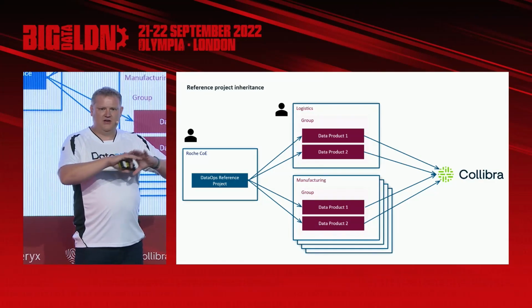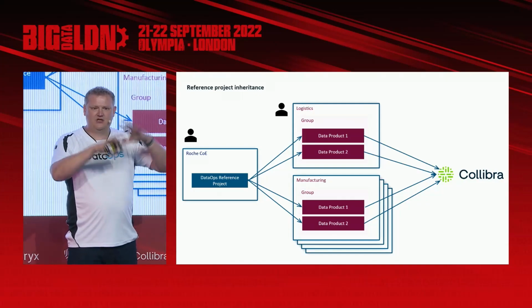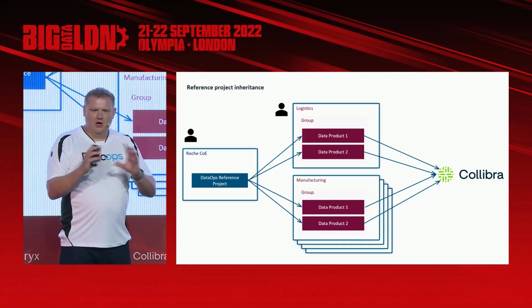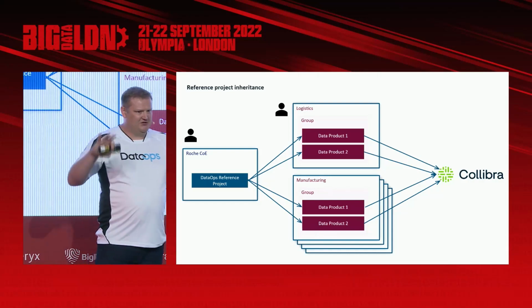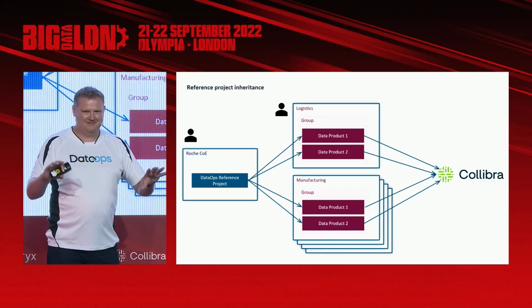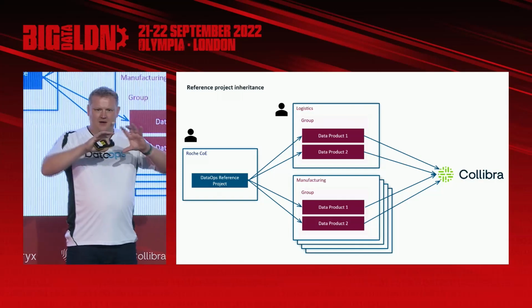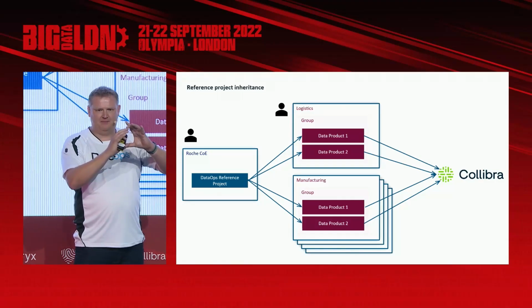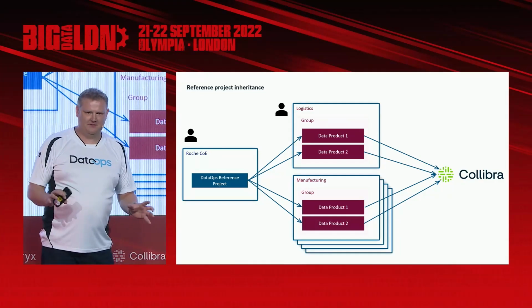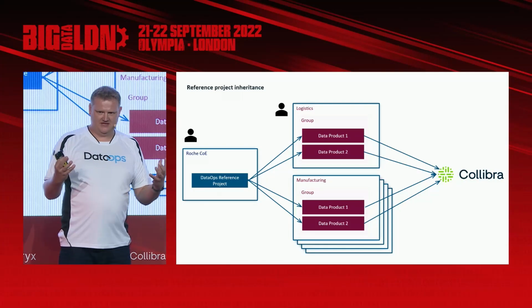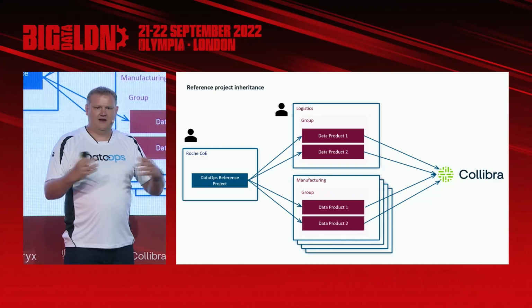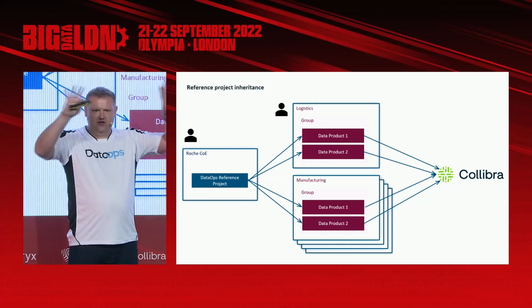So what Roche did was, first of all, they built their center of enablement team. By the way, what distributed means when you talk about data mesh doesn't mean there's no central team. It doesn't mean there's no small group of people working together. It means there's a small group of people who are a force multiplier for a much larger group of domains.